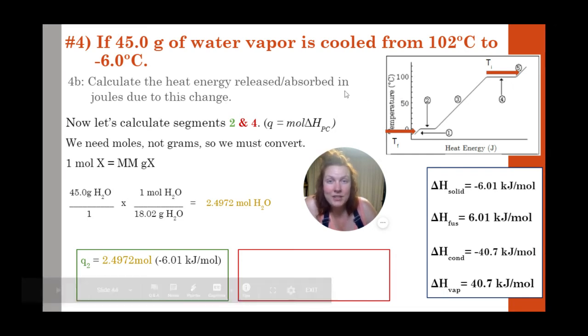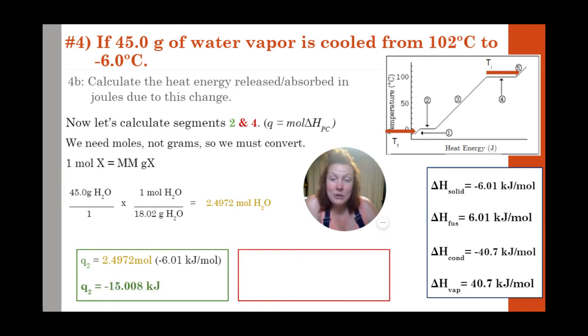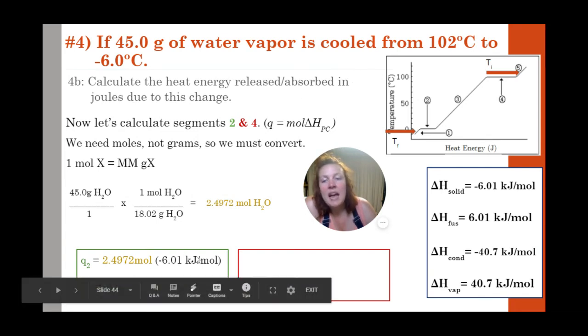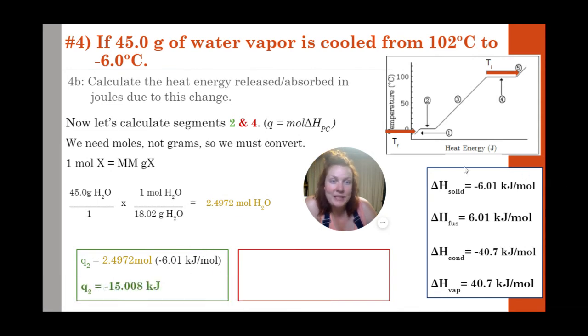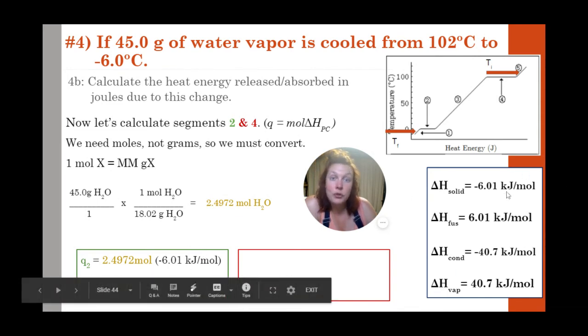Go ahead and throw that into your calculator and multiply them together. We end up getting negative 15.008 kilojoules. Okay, so now, and by the way, folks, I know that this is going to be in kilojoules too because I have kilojoules in my measurement here. It is possible for you to receive molar heats that have joules in them. And if they do have joules, your final answer for Q would then be in joules.